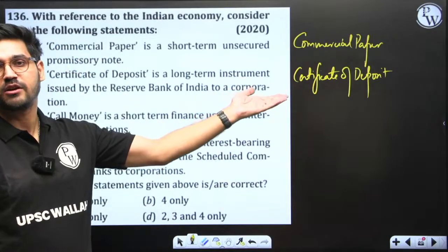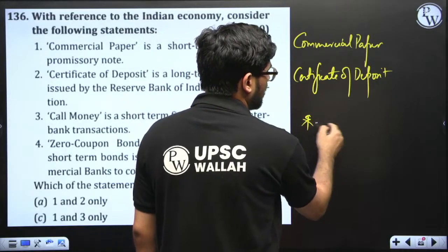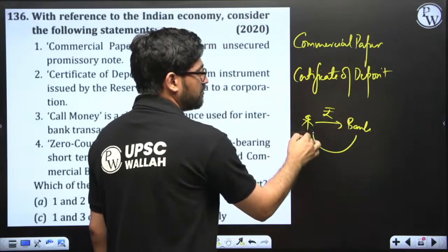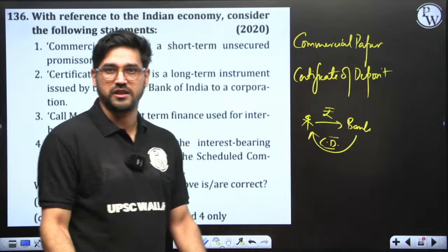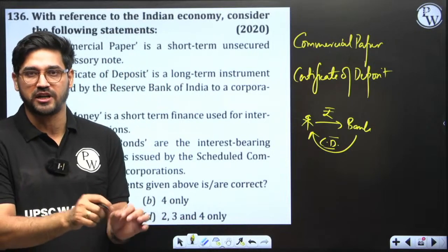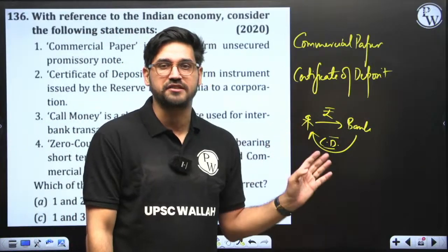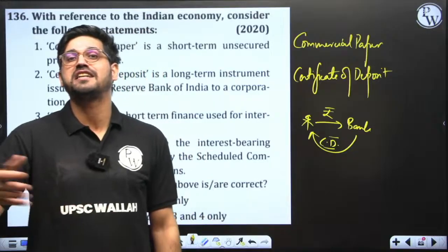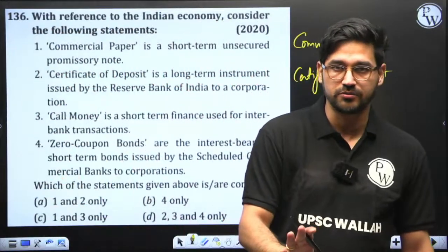A certificate of deposit is one where you as a person go to a bank, you put your money in the bank and the bank issues you a paper. This paper is going to be called a certificate of deposit. That means this particular financial instrument certifies that you have deposited some money with the bank. It's different from a fixed deposit because a certificate of deposit can also be transferred over. It's a negotiable instrument. You can sell it off in the secondary market also.